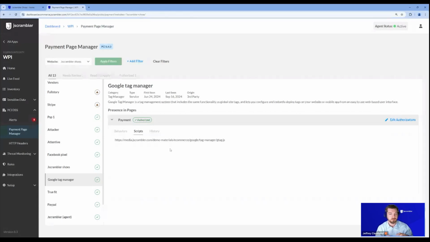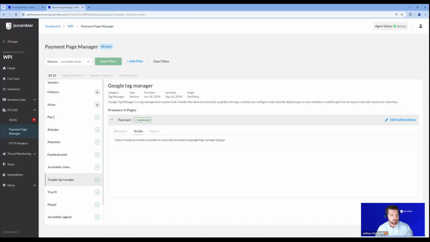This allows you to approve, authorize, and review scripts in groups rather than one by one. It makes it a little more practical in terms of bringing that information back to something more familiar, rather than showing you a single line of code or a single script. Here's what this vendor is here to do on the page, and here's what they're actually doing.